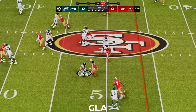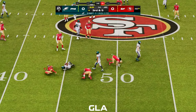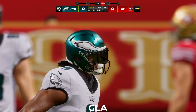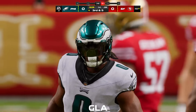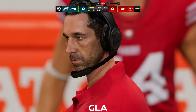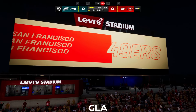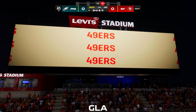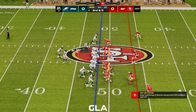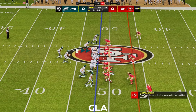They'll run for the first time with D'Andre Swift. And give him about 5 as he gets this up to the 48-yard line. That second down play call was not to pick up the first down. It was to accomplish what they did, to get them into a manageable third down, because they had an incompletion on first down, so they were behind the sticks, so to speak. They needed to make up some ground, and they did. They'll need 5 on this play to move the sticks.